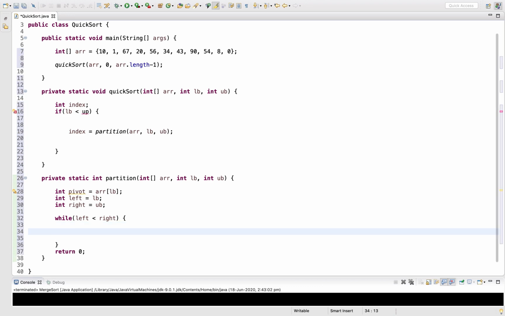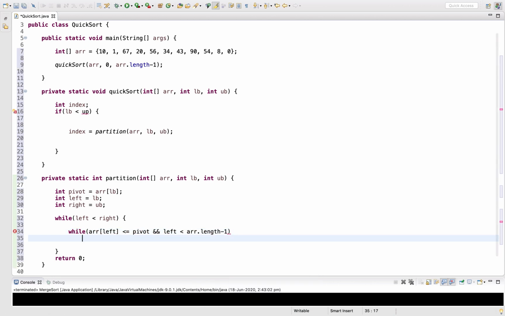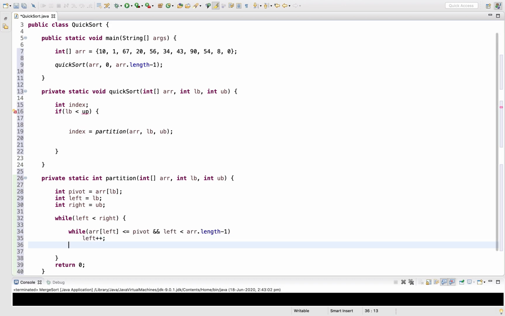So here, while the element at the left is smaller or equal to the pivot, and also if left is within the array bounds, that is, it is less than the array length minus 1, that is the last index, then we are going to increment the left pointer.